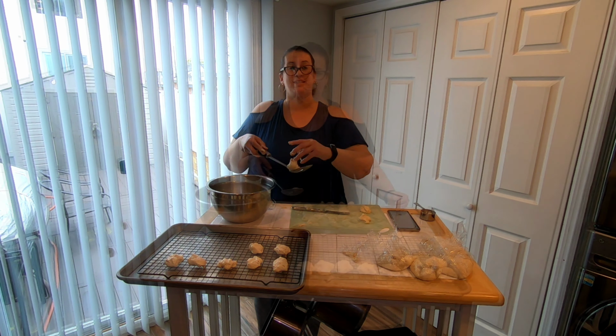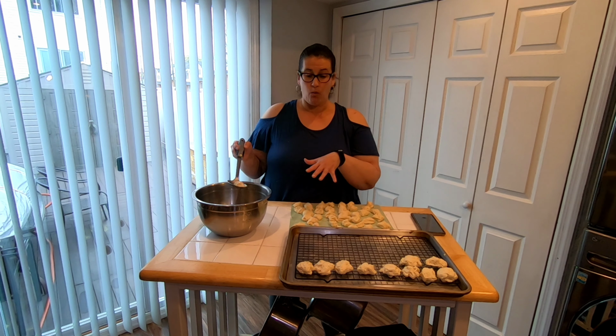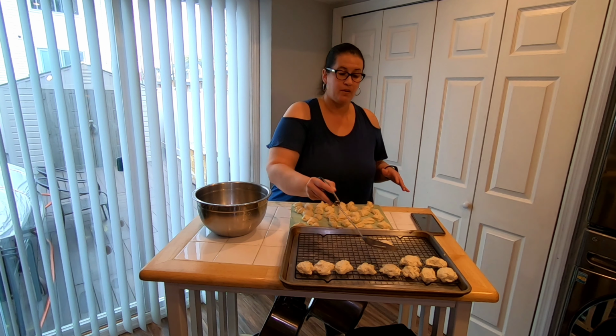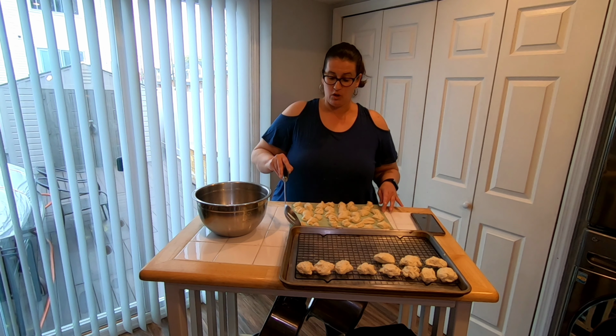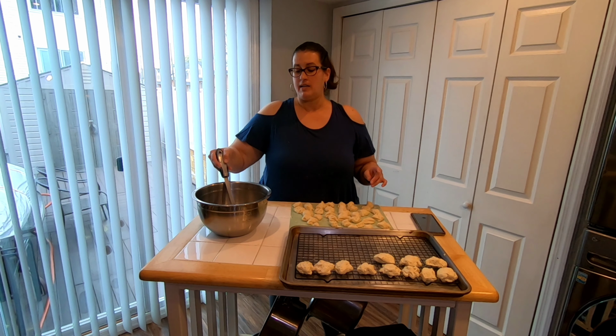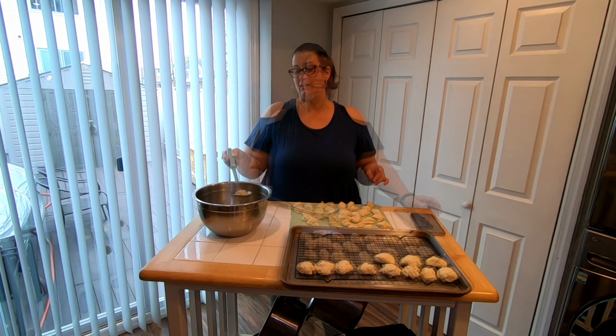So now what I've done is I've pre-cut up several of them. I've already preheated my water, and I'm just going to start putting these bad boys together. After this, we have to do the coating, which is butter and cinnamon and sugar.